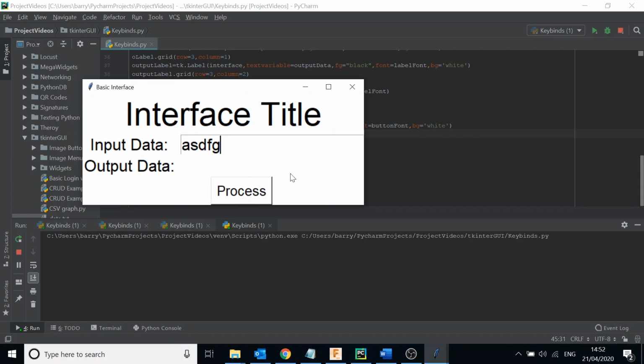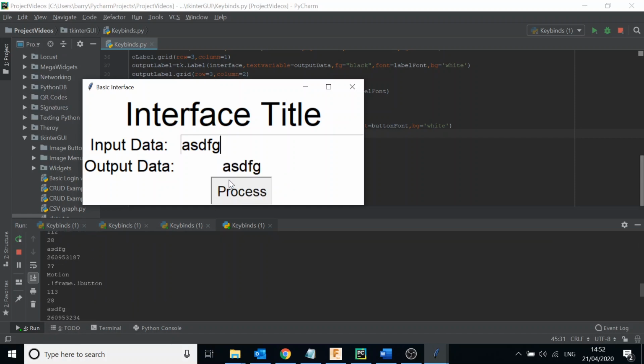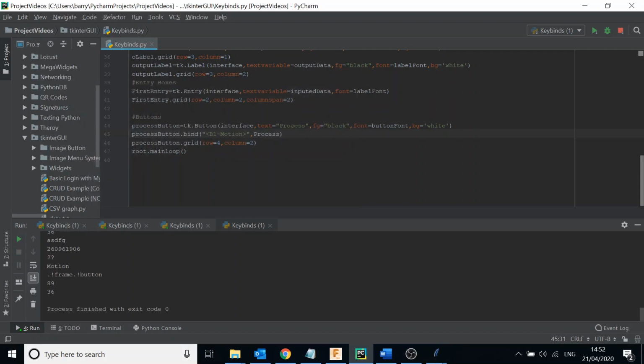But if I hold the left mouse button and then mouse over, there you go. See the way that triggers multiple times? Because I'm holding the left mouse button down, I'm moving over the button, and thus it's triggering a whole load of times. Okay? Right, and then you can obviously do button 1, button 3, button 2, button 5, you know. So that's the motion there.